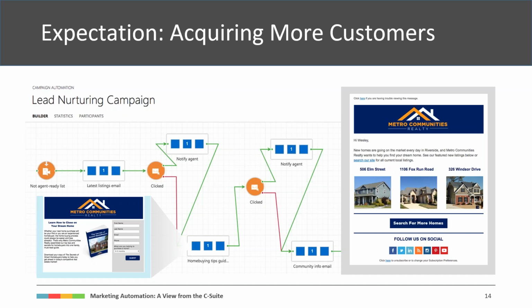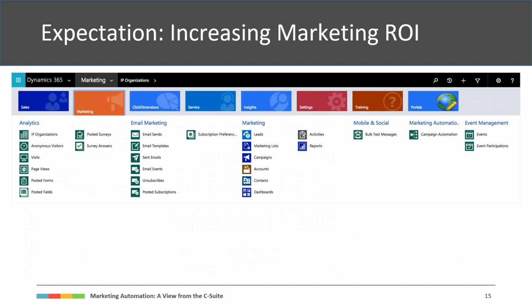So let's go ahead and let's go through the next expectation and how we satisfy that. And really the next one we're going to talk about here is, from a C-level standpoint, how do we increase marketing ROI? How do we get the money we spend on our marketing automation tools back and then some? So as we saw the stats on the previous slide, I think marketers' biggest struggle with ROI are really resulting in the data inconsistencies across systems and technology integrations.